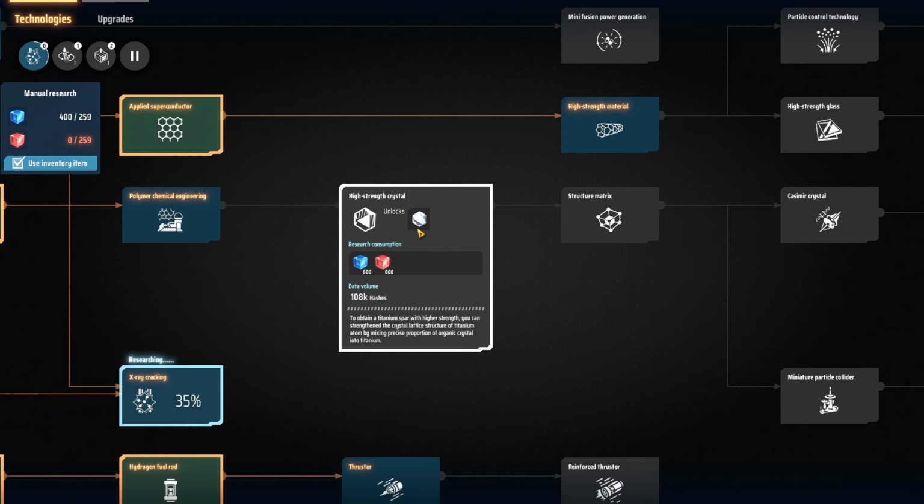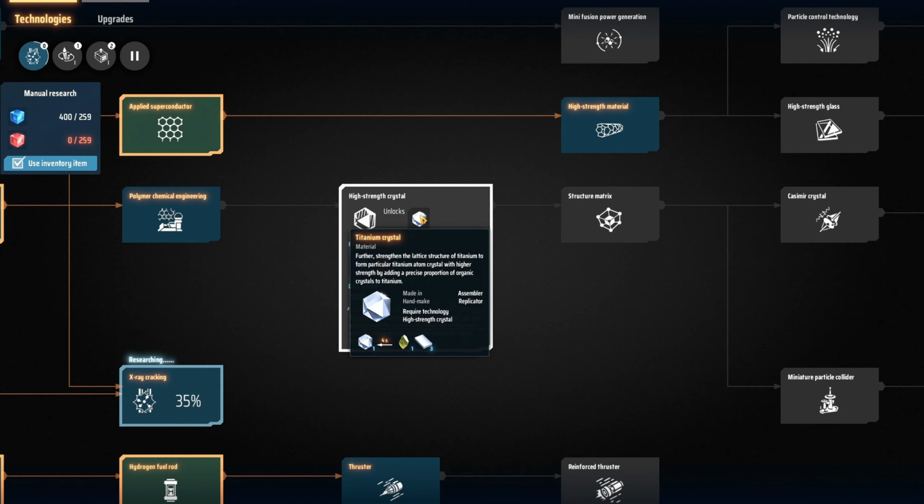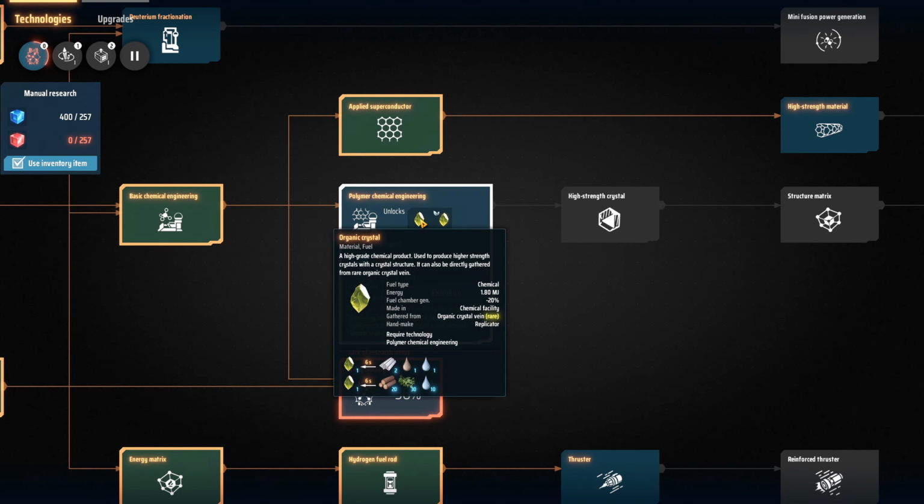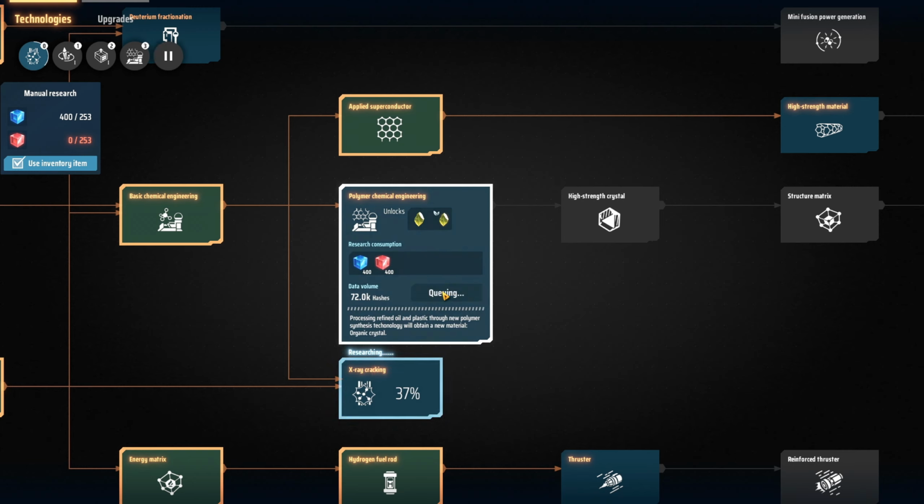That's going to take those crystals that we see, and titanium, it looks like. So organic crystals. So yeah, it looks like we're going to be setting up plastic production. That might be something to do next. And that's just water and refined oil. So we might go after that right now.